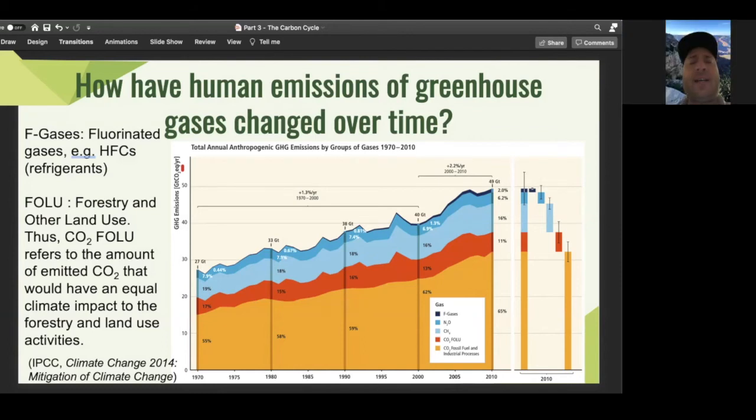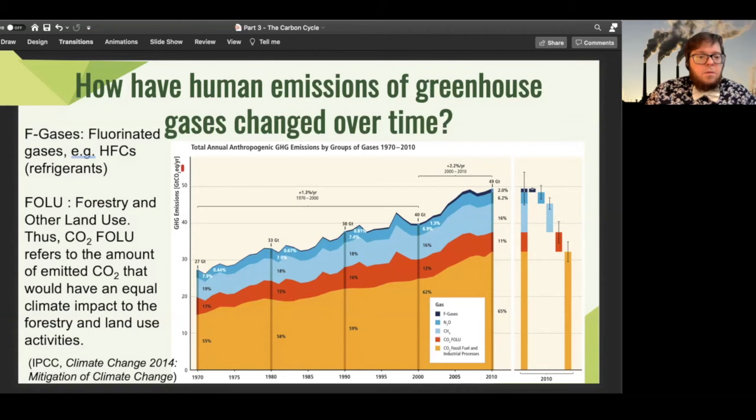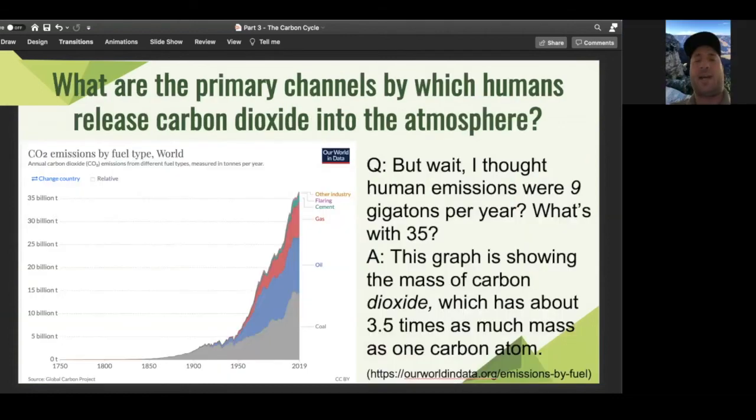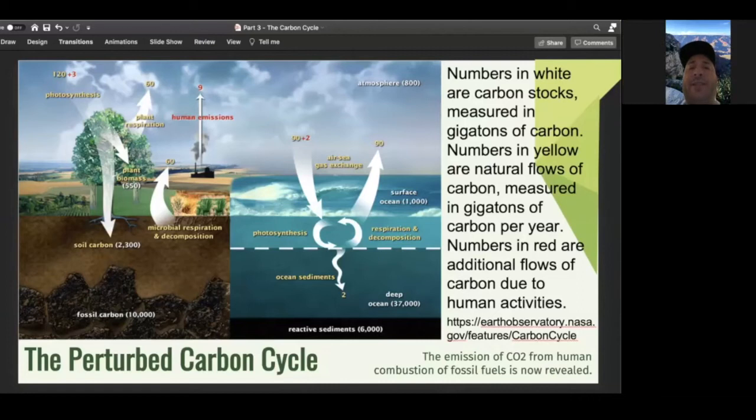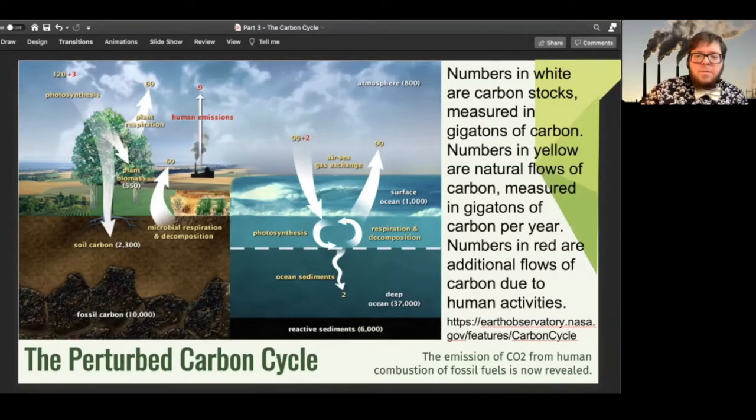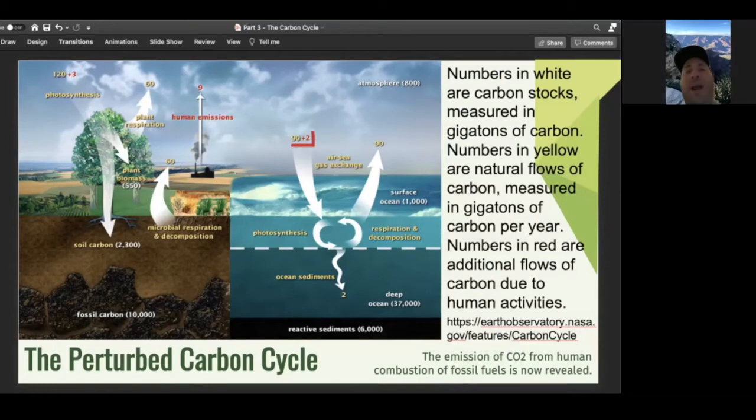Can I ask a couple of questions on the slide, a few slides back? Sure. It was the one where it was a very pretty slide where you had the 90+3 and you were showing how nature is taking in some of it. Yeah, that one's really cool. So I have a couple of questions on this slide. On the air-sea exchange, for example, there's an extra 2 coming in. Does that have ramifications on the other side of that 90? Does that become 90+2 also? And are there any negative ramifications for that?